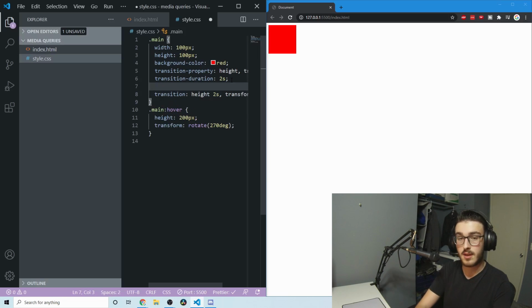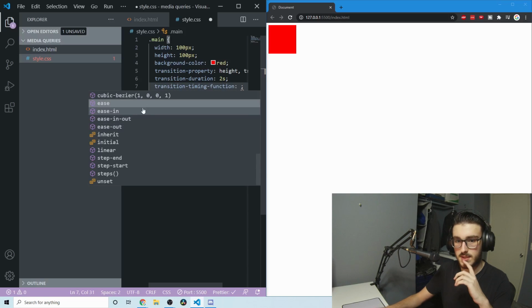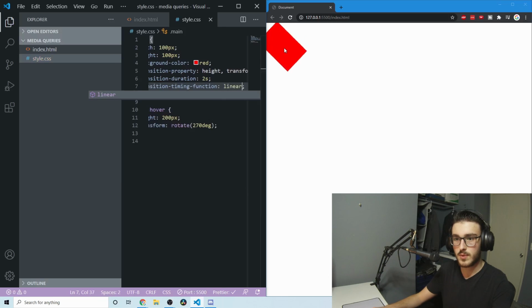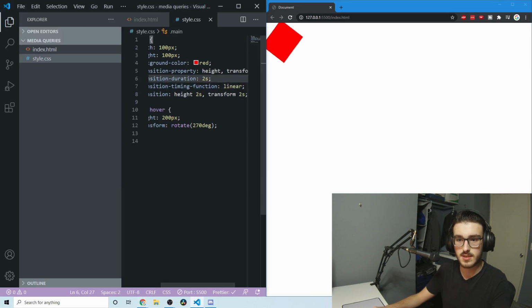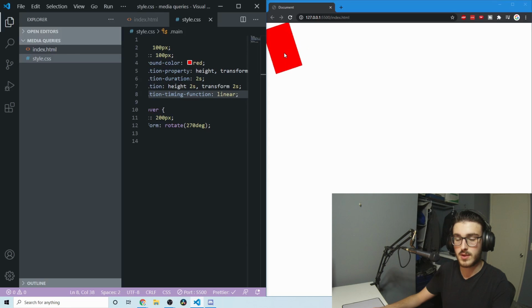Okay, so up next, there's also a transition timing function. And the way this works, you can see some of our options here. But essentially what this is, if you saw my CSS animations video, is how the timing of the animation is scaled. So typically it's got this kind of ease out thing where it comes in really fast and then it slowly reaches the destination. But we can also have it be linear, which just looks like this. Oh, whoops, that didn't apply. Got to do that after. There we go. You can see that this is linear.